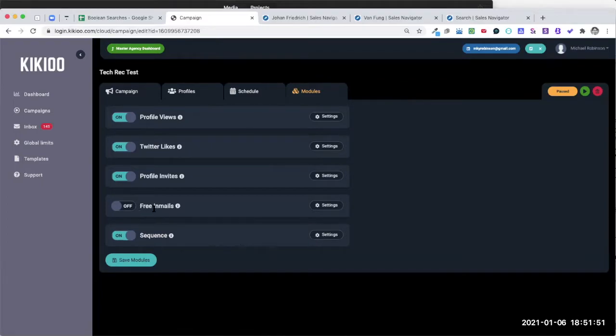The reason I don't do in-mails at the start of a campaign is because I usually try and hit them with an in-mail after everything else has happened. We find that in-mails are less effective than a direct invite and follow-up sequence.